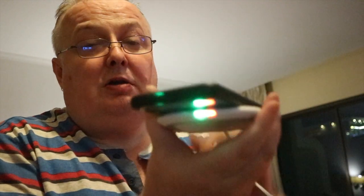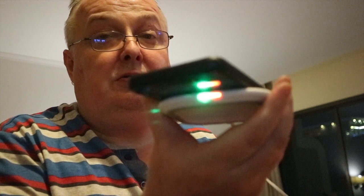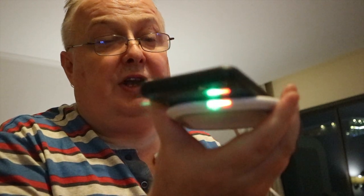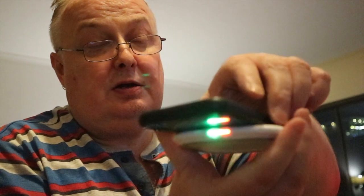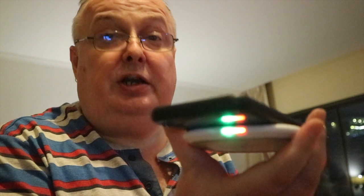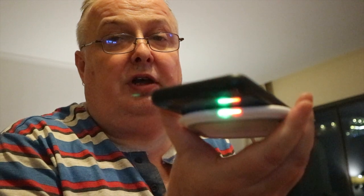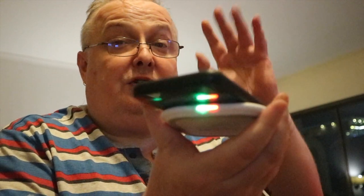Now I do have another mobile phone, which is here. This is a V-Volt. I don't know if this is wireless charging or not, but let's just find out. I'm just going to drop it on here — the same thing. Does it charge this? It's doing lots of flashy lights. And the answer is no. It doesn't charge on this one. It may work on the Samsung S10, S11, S24, or whatever Samsung is on now.